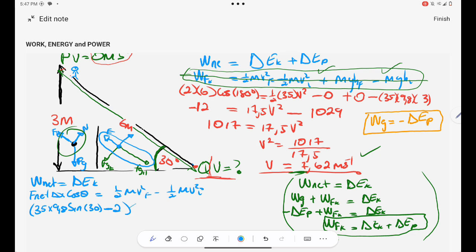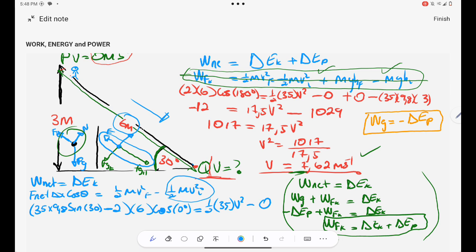And then my displacement, the girl will travel for a displacement of 6 meters, and then this will be cos of 0 degrees. F net is down the incline, and both F net and the girl are moving in the same direction, hence the angle is equal to 0. So I'll simply have half over here, and then I'll simply have 35 as the mass of the girl times v squared. Initially, the speed of the girl was 0 meters per second. That will make the initial kinetic energy equal to 0 as well.